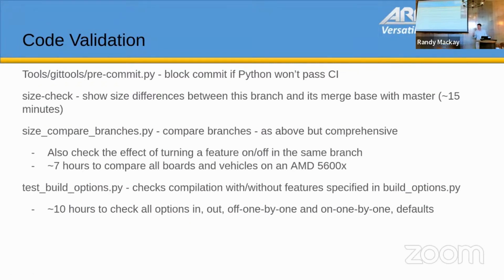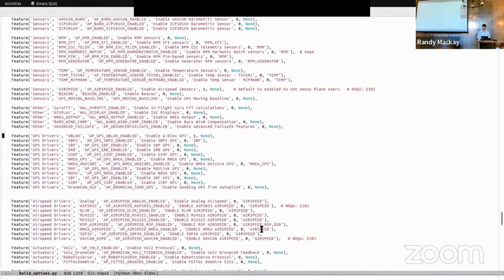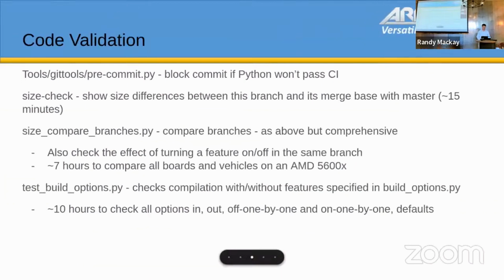This test build options is written to test that build options script. So the build options has a dependencies column, and that often isn't correct the first time you try things, because you try to compile it with the option enabled or disabled and discover that your dependencies aren't correct. So test build options tests compilation with and without the feature built in. It tests the defaults, tests turning everything off, tests turning everything on, and then tries every feature, turning each feature off individually, and then tries turning everything off except that feature to make sure that we pull in the dependencies correctly. So it's reasonably thorough, and I think the time taken reflects that.